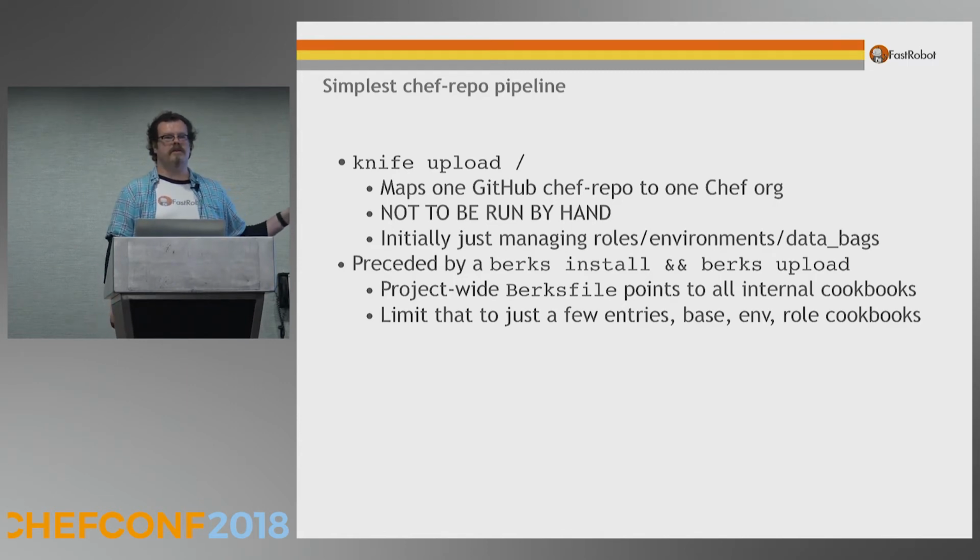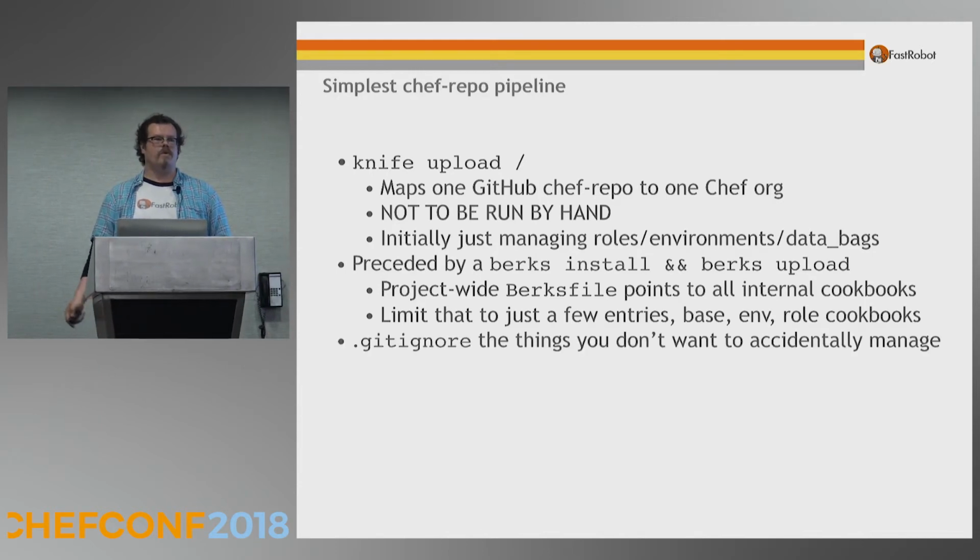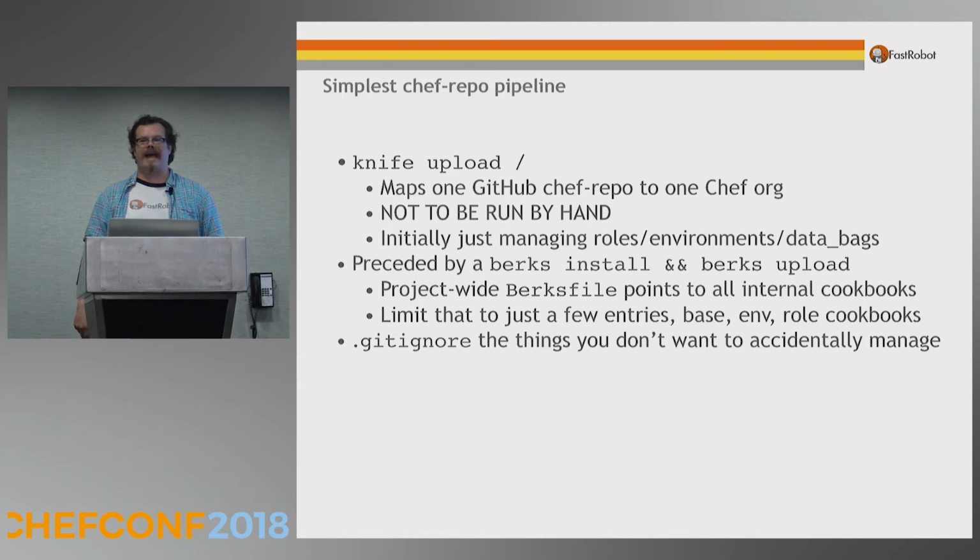If you're going to do this and you do the dangerous version of knife upload, then you're going to want to ignore all the policy that you don't want to accidentally manage. So the example code I'll point you to in the repo says, hey, I'm never going to let anybody check anything called clients into Git. I'm never going to let you check a PEM into Git. I'm never going to let you check an ACL into Git, because I don't want to accidentally manage that, and I don't want Jenkins to blindly Sorcerer's Apprentice wipe out my world with it.